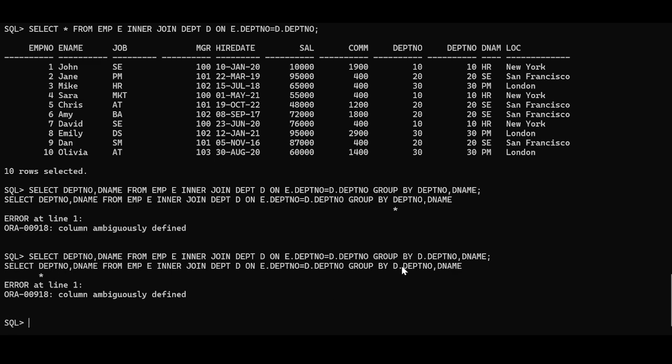Okay, again there is a problem here. Here you are using D.dpt number, so it is clearly the department number of the DEPT table. What about this other department number? There are two department numbers, here and here. Which department number is this referring to? I should also specify here. Here also I am referring to the department number, and there also I am referring to DEPT. I will use the alias name here as well: D dot department number. So this D is referring to the department number of the DEPT table, and this D is also referring to the department number of the DEPT table. Now the problem is solved. The ambiguous situation is solved.